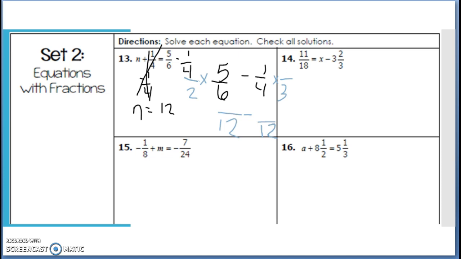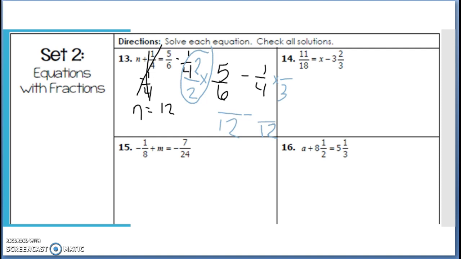So in order to rewrite it, we have to multiply by something that won't change the fraction itself. So if we want that denominator to get bigger, 6 times 2 is 12, then we also have to multiply the top by 2. Because really, if we look at just the left side of the fraction, 2 divided by 2, that is 1. So 1 times 5/6 is the same thing. It means 5/6. It doesn't change what the number means. But if I multiply 5/6 by 2, well, that's doubling it. That's making it bigger. So because we're multiplying by 1, the number doesn't change. We're just changing the way it looks.